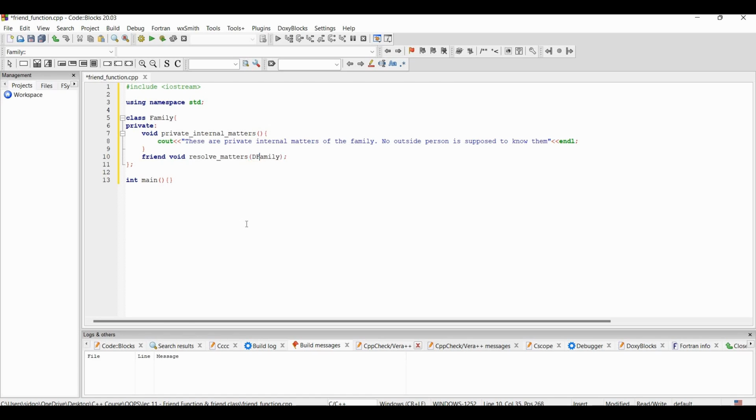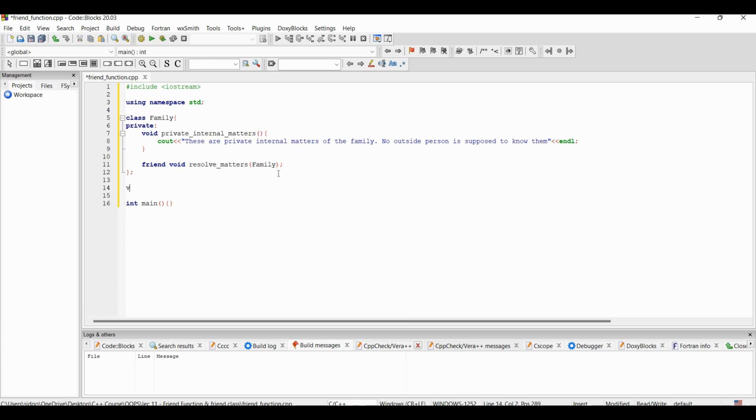If you carefully observe, I have just declared it; if I remove this friend keyword, this is like a normal declaration of a function. I have just put the keyword friend here, right? That way we are telling C++ that this function is our friend, and we are allowing it to access the private matters of the family, right?